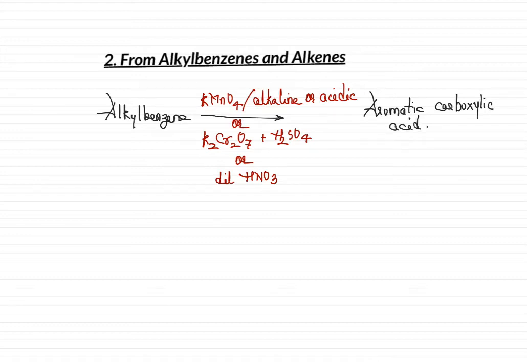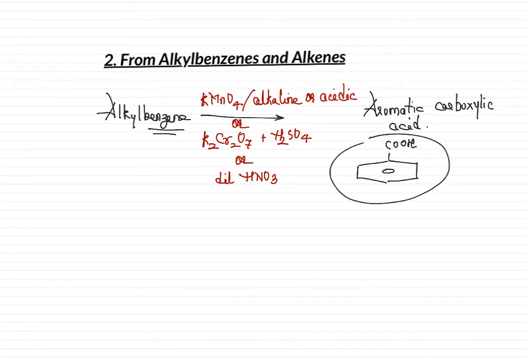Here, because you've taken benzene, this aromatic carboxylic acid every time, irrespective of what alkyl group you have, would give you COOH upon oxidation. So this is the primary product which is produced every time. There is no change, which would also mean that irrespective of the size of the alkyl chain, it would always be the same compound formed upon oxidation. Although these oxidations can be quite vigorous, you have to do some vigorous oxidation, but yes, you have the same product obtained.